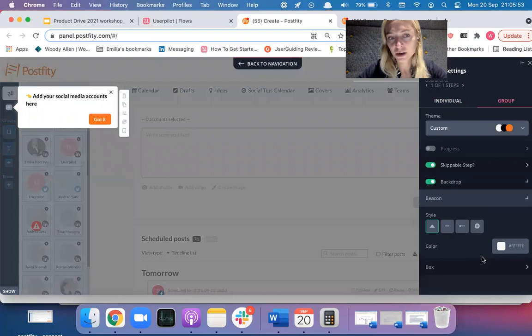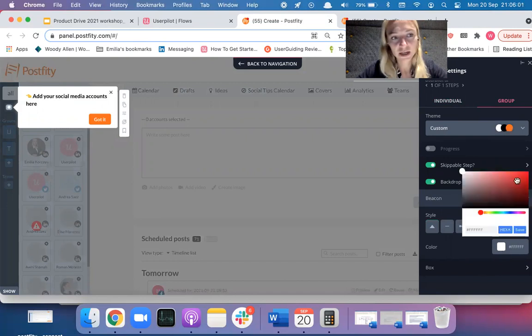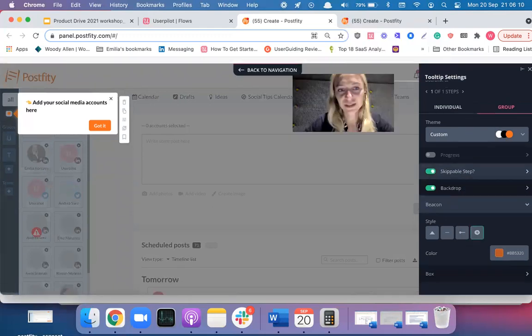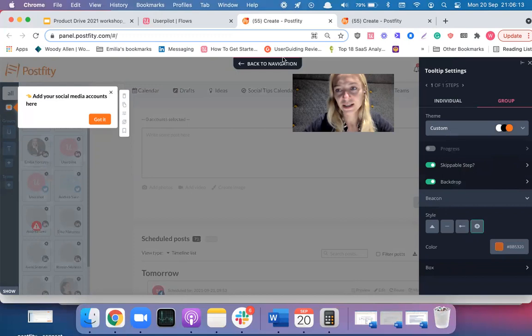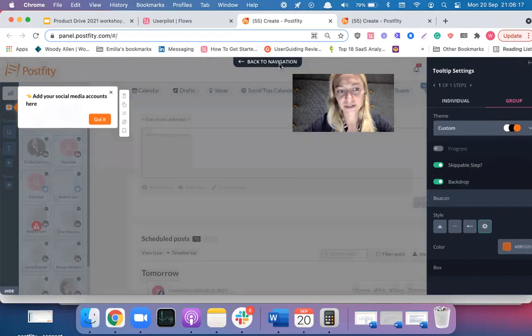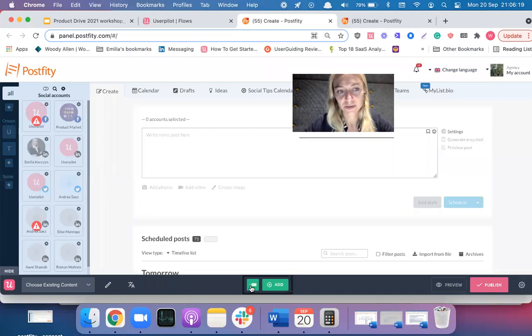Beacon. All righty. And I'm going to add a little bit of a pulsating color into this. Okay, that looks good. I like that. All right, so after I have customized this, I'll go back to navigation and I'm going to just preview it.